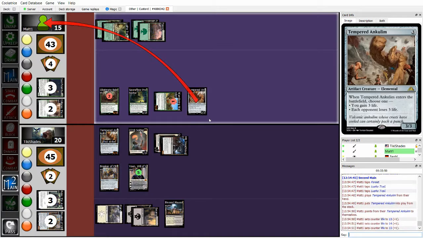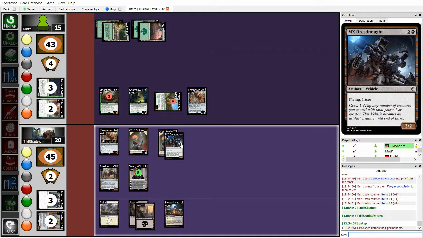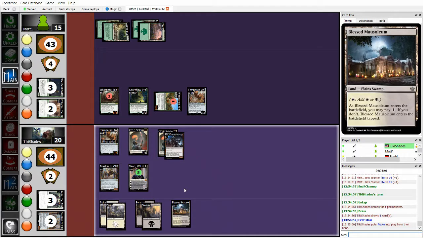Main 2, Matt's going to play Tempered Oncolim, gain back 3 life, so of course Tiki's just going to whack it back down with the MX Dreadnought next turn. Matt's creatures not having trample right now is a big problem. I don't know if Matt has a way to give them trample. I don't think so. But yeah, without trample, it's a bit of a dicey situation.